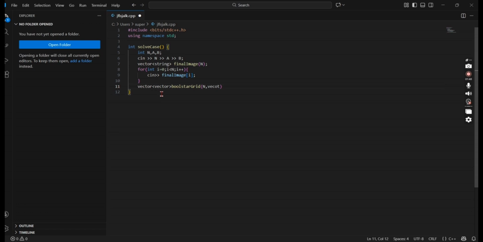Then we have to add a for loop, and this will run n times. Each time it reads one row of the image, and then it saves it into the final image. After this, the final image will tell us the color of that pixel. So then we have to create the star tracking grid. This is a little complex, but we are basically just creating an n by n grid. Each spot here will hold a true, which means a star must have existed originally, or a false, which means that no star is placed yet.